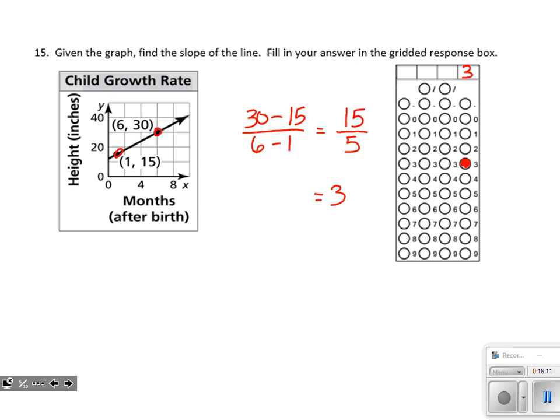done. Now, you could have entered that 3 in any of the 4 boxes. If you leave the others blank, it will still be marked correct, but I strongly encourage you to put your answer as far to the right as it will fit. So here, this 3 should go in the far right, just to be safe.